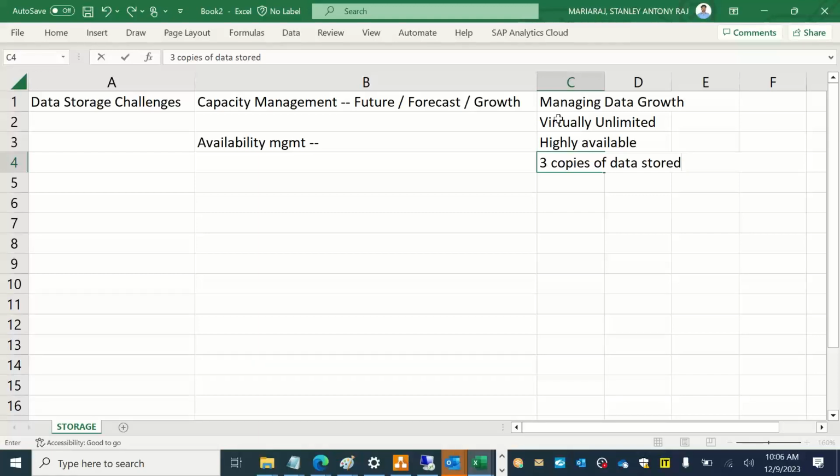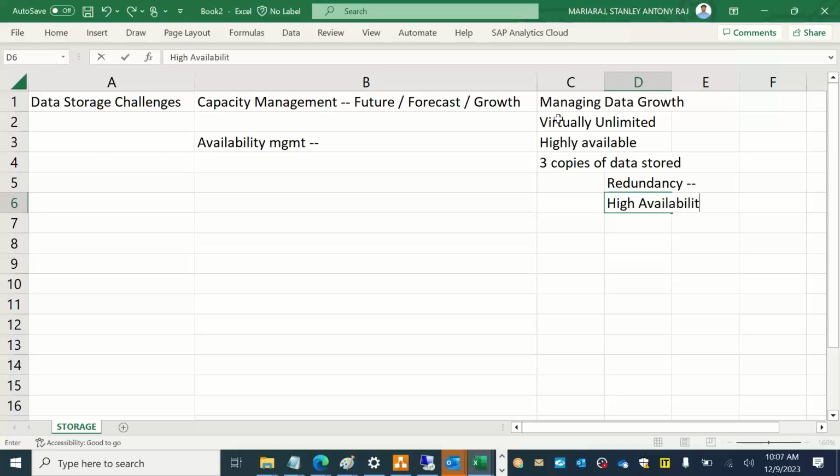So availability management, especially when it comes to high availability and redundancy of your data, we don't have to think too much here. You have the option to keep three copies of your data in the same region or different regions, different data centers, and so on. We also get high availability.